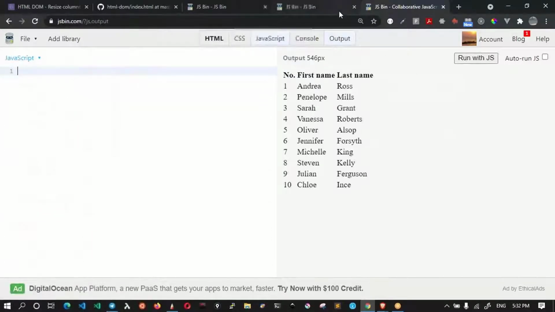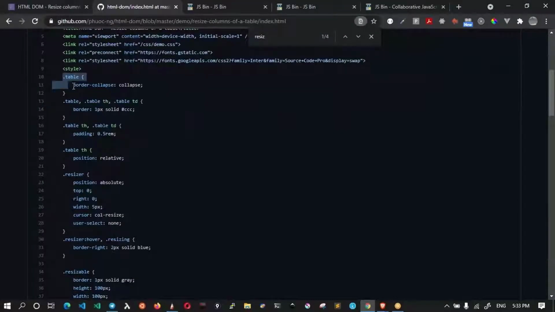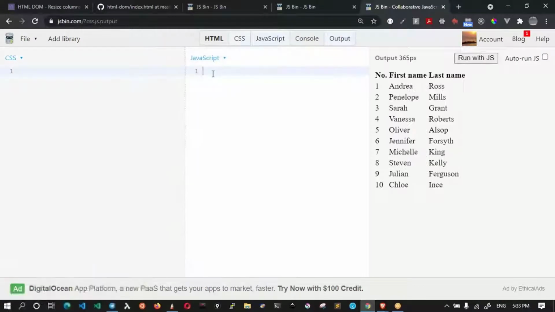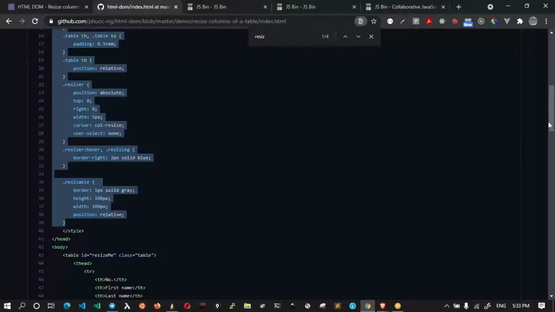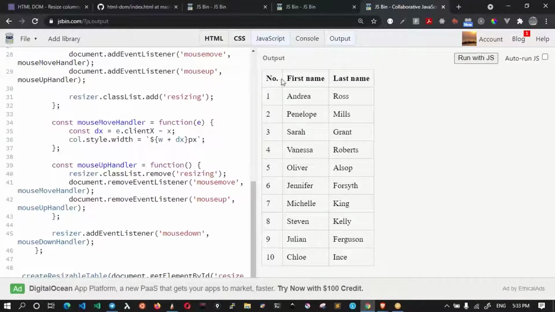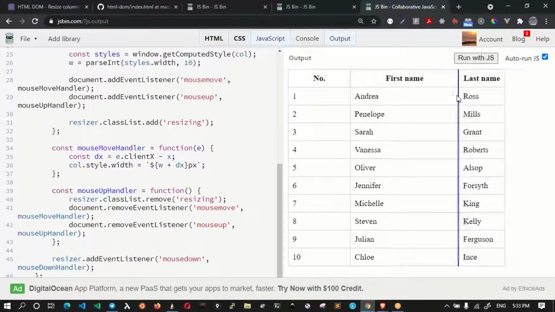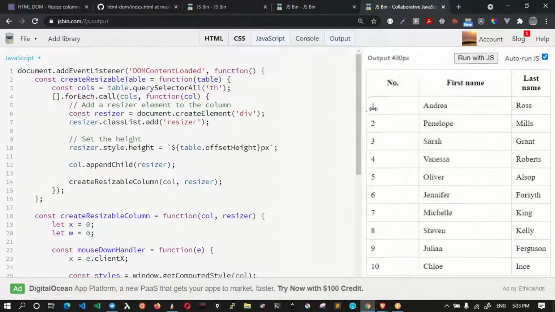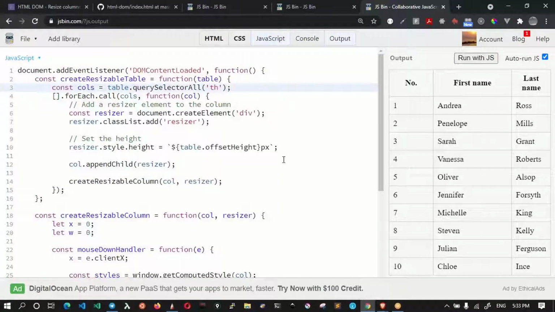Okay, let's put whatever styles we have in the website. So I'll go back here and I'll take all the CSS from here. Okay, and I'll put it in the CSS section here, right? Okay, now we have a decent looking table, right? Now let's go back to code. Okay, and let's take all the code from here. Okay, and maybe I'll do some small changes to the code. Okay, and let me put the code here just to ensure that things are kind of working correctly. So if I click on run now, okay, and I am able to resize. So things are kind of working correctly, correct? See, the only thing I'll do here is, why is this for loop written in this way, right? This can be simplified actually.